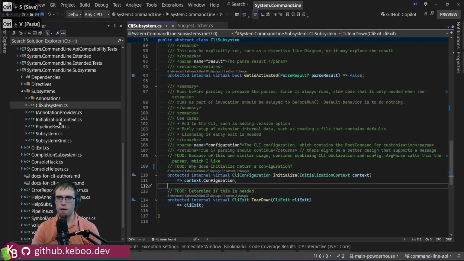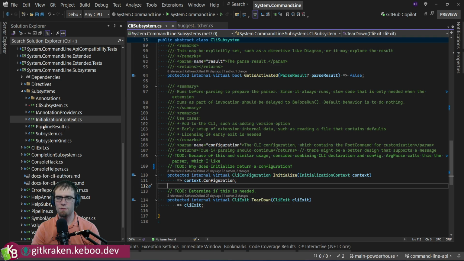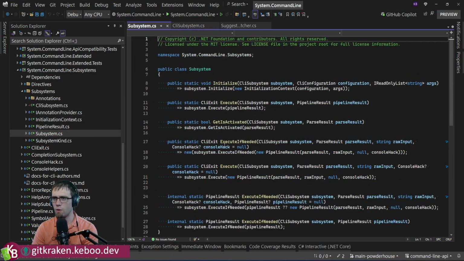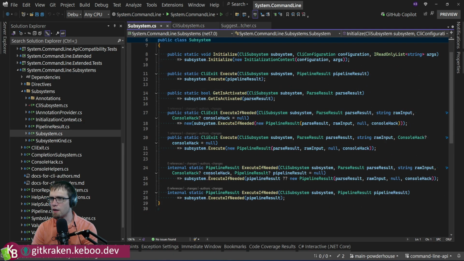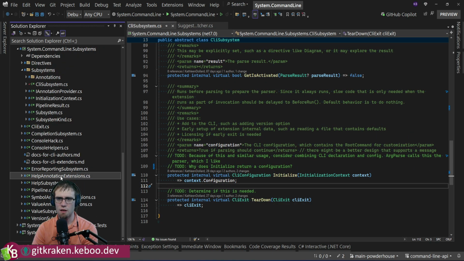Sorry, I see it now. I see it, therefore I must fix it, because I refuse to not fix it. Okay, so there's that. Primary constructors, new stuff, new stuff, new stuff. I wanted to find this, because this is where the subsystem interaction is.